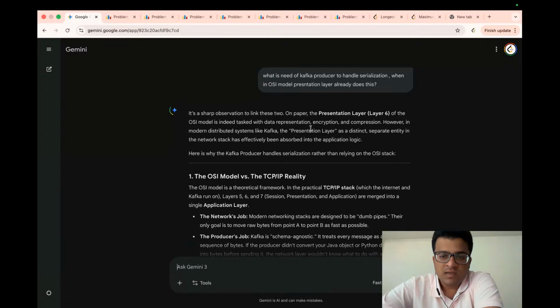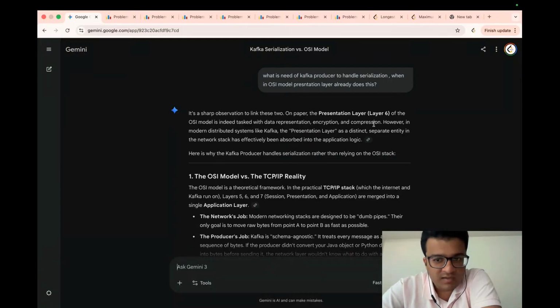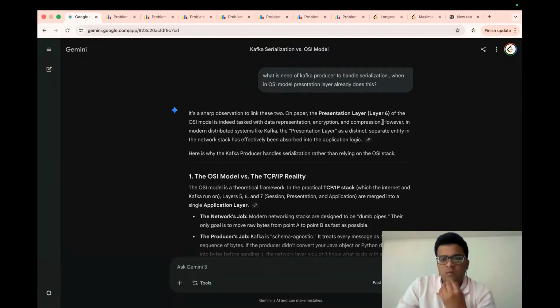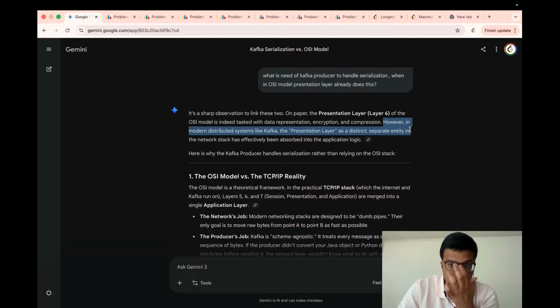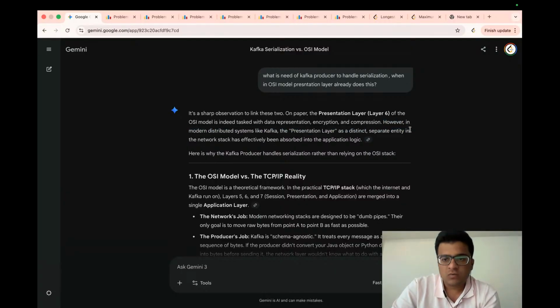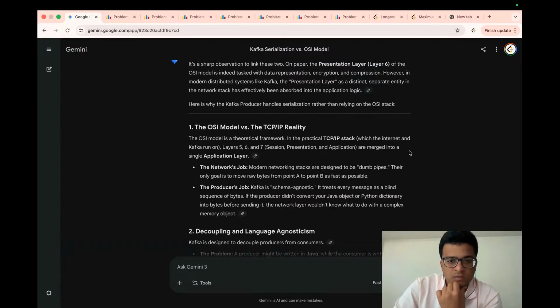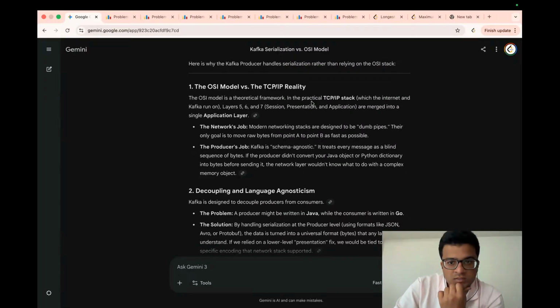See, my guess was correct. I read this somewhere. The OSI model is just a rule book. It's up to the application to include it or not. They mix the entire presentation layer into application logic itself. Modern networking stacks are designed to be dumb pipes.